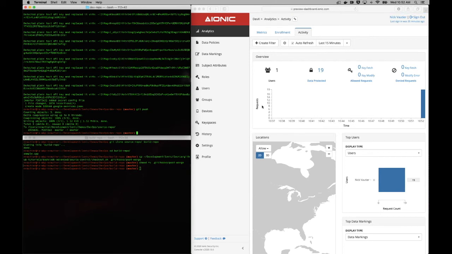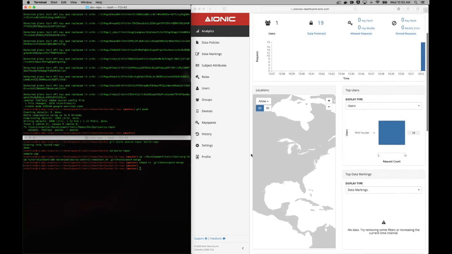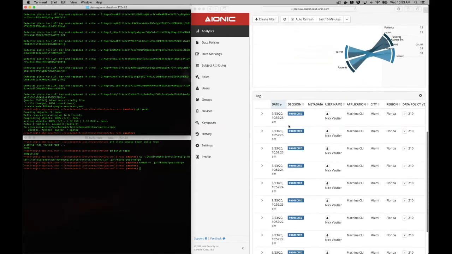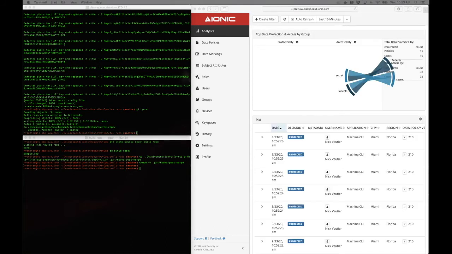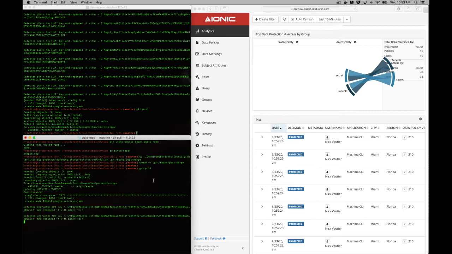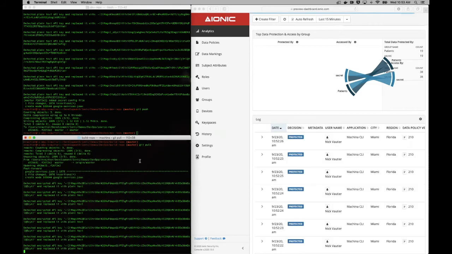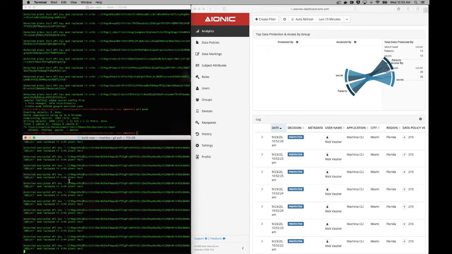Here on the right, we have the Machina dashboard, which basically gives you live analytics. We can see each of the protect operations that were invoked by the check-in script. So on checkout, down on the terminal below, we're simulating the Jenkins service that would poll and do a poll to build the code. So we'll see that it gets the new commit, and then the checkout script deobfuscates these API keys.